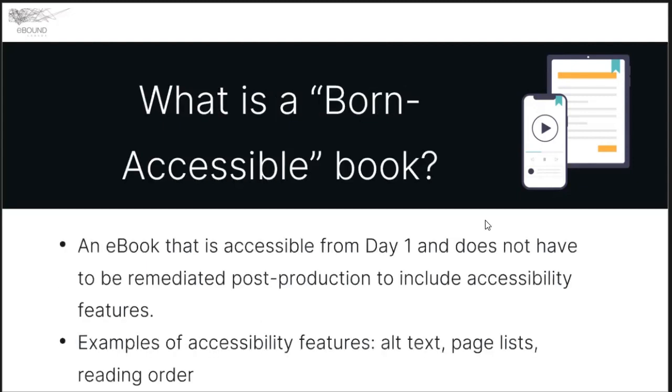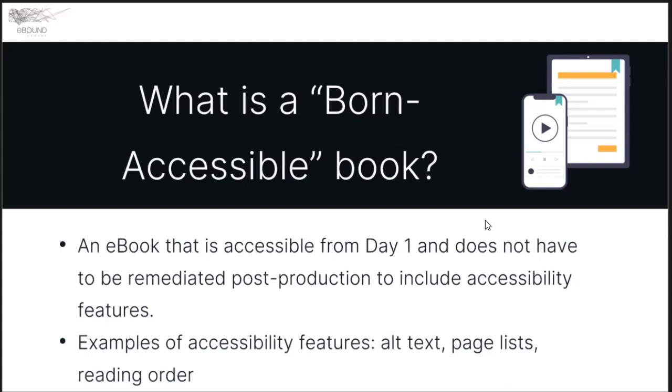So what is a Born Accessible book? It's an ebook that is accessible from day one and does not have to be remediated post-production to include accessibility features. Some examples of accessibility features include alt text for images, page break markers and page lists, and reading order and structural navigation.